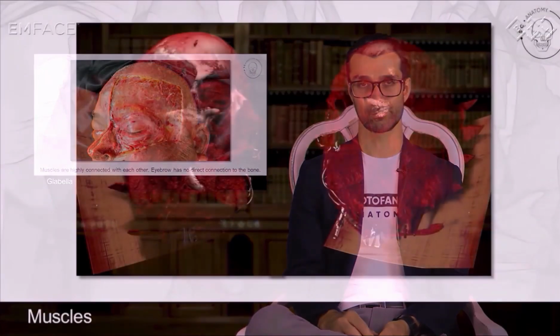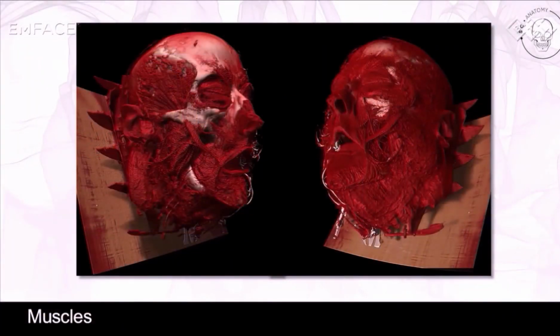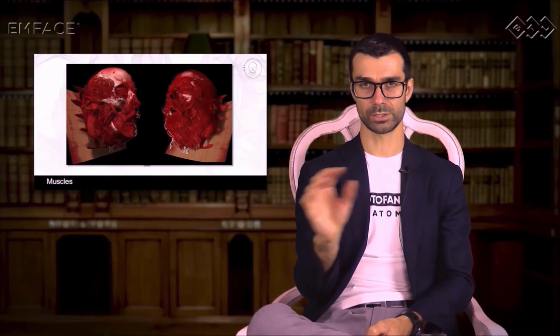So if we understand that this is the arrangement of the muscles which overlie the bone, and that the muscles have to be seen as a unit with connective tissue and with the skin. So these three items have to be seen together. It's not only the muscle as a simple muscle tissue. No, it's muscle, fascia, and the skin. These are an important unit. These three have to be seen as a unit.